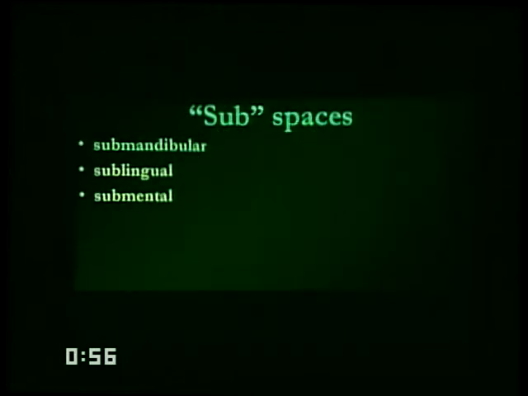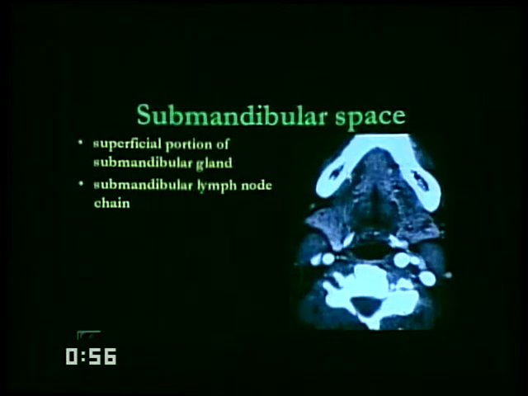These subspaces are under the mandible, under the tongue, or under the chin, and are hence named. The one under the mandible is the submandibular space. Outside of the parotid gland, this is the largest named salivary gland, and it's a submandibular gland. It's also the most problematic because it has variable morphology, variable anatomy, variable cellularity, and it's very difficult to tell submandibular gland pathology from normal variation of anatomy.